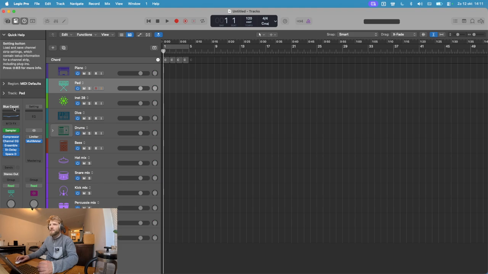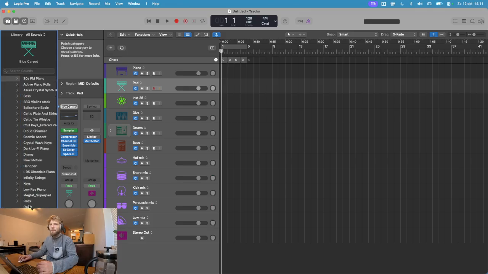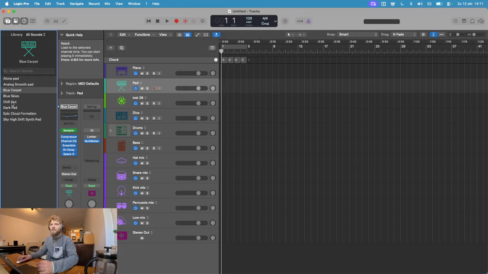Blue Carpet is a stock pad from Logic. I have some user patches. These are some pads I like.